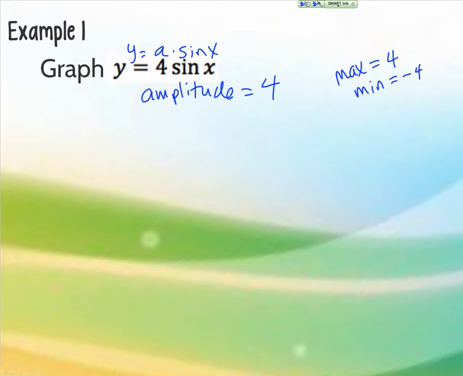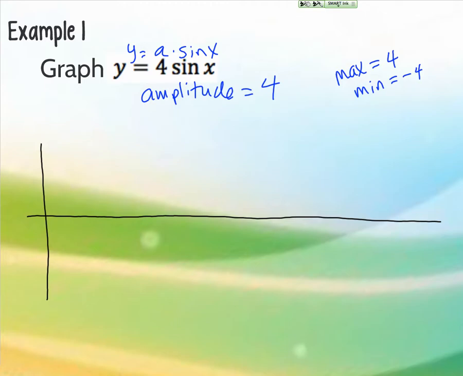Now, you will have some special graph paper you can use. Otherwise, we would sketch something like this. Right down the middle is where I'd have 0. I'm going to go up to 4 and down to -4. And then I'm going to go all the way out to 4 pi here, so I can do 2 full cycles because we know 1 cycle is at 2 pi. So we can put all those key parts on our graph.